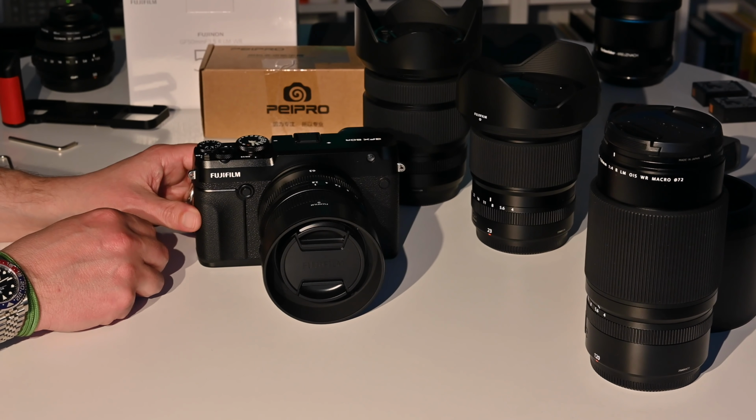I also liked the functionality Fuji builds into these camera bodies. So you have a lot of functions and menu options. Although I should say that the menu is very messy. So for a beginner or someone who just starts in photography or someone who is not used to Fuji, the menu system is nothing to write home about because it's very complicated, lots of sub-menus, and you really need to know where to look if you want to change something which is not overly obvious.